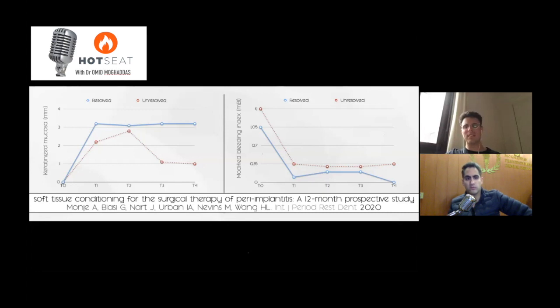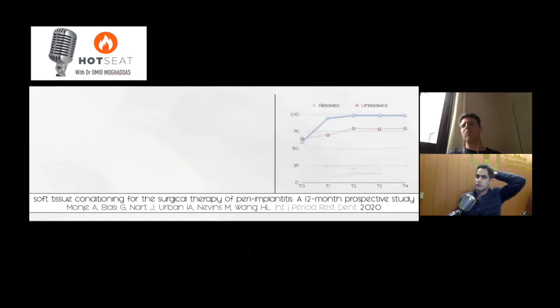That means almost 90% of the patients. Therefore, if we are able to certainly identify this type of peri-implantitis defect associated with a lack of keratinized mucosa, the first thing we have to think about is the local predisposing factors. And this means conditioning by means of free epithelial graft.